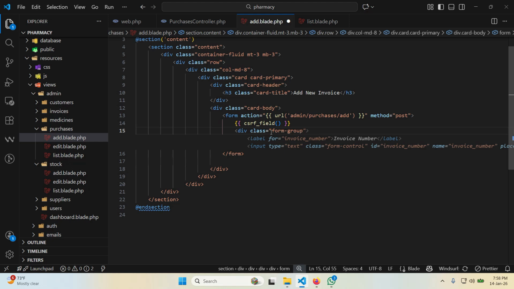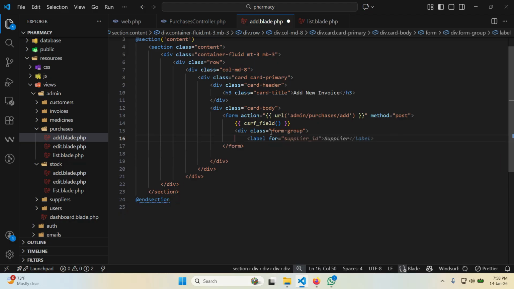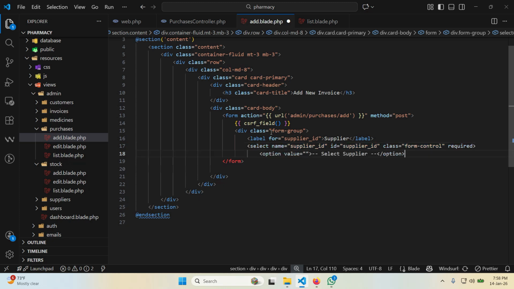So we say role name, then we say for supplier ID, exactly. So we call it supplier, then we are going to declare the select options. First of all we put that name, then we say select supplier, which is required, select supplier.